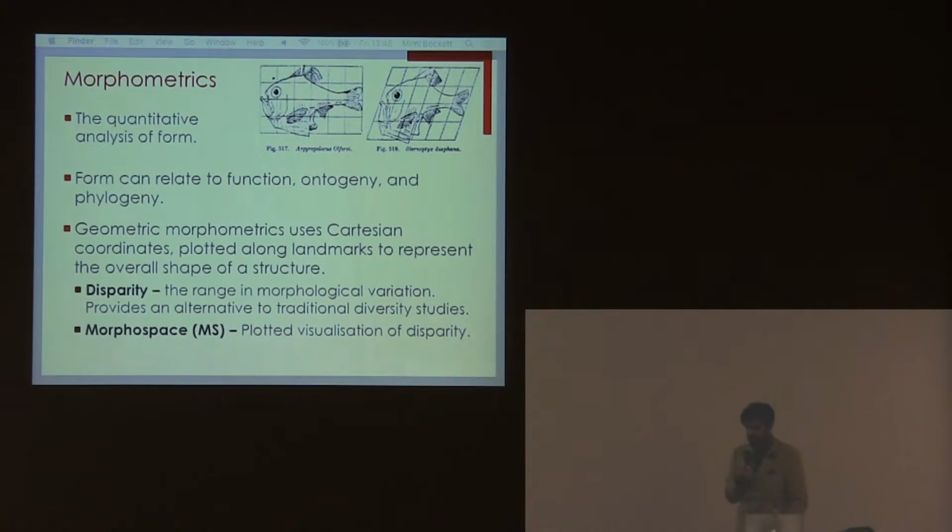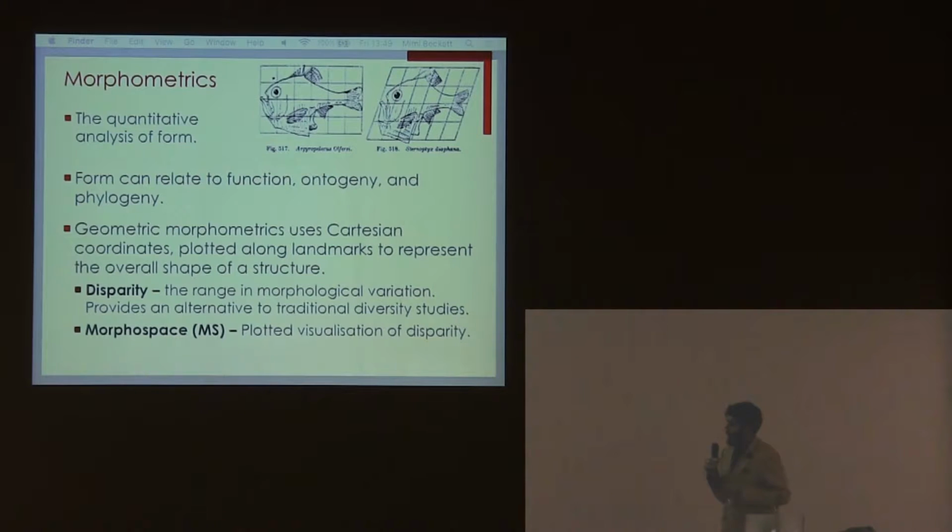So, why use morphometrics? Well, it is the quantitative study of form. And form can tell us many things: principally function, but also perhaps the ontogeny of the organism, and maybe even clues to its phylogeny. So, it's highly informative to us as paleontologists. Now, geometric morphometrics allows us to quantify form by essentially taking landmarks off our structures and giving them Cartesian coordinates so we can plot them in space. And that's essentially what we did here with mandibles.